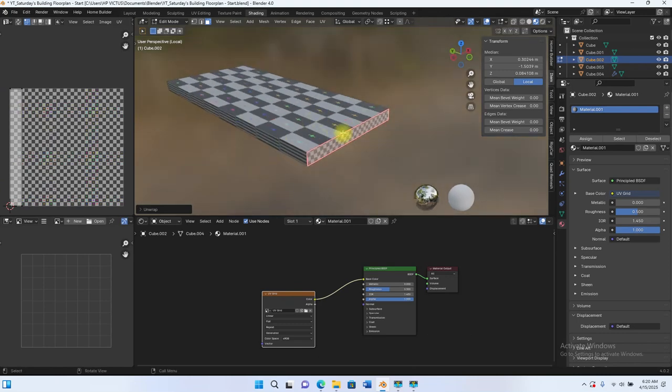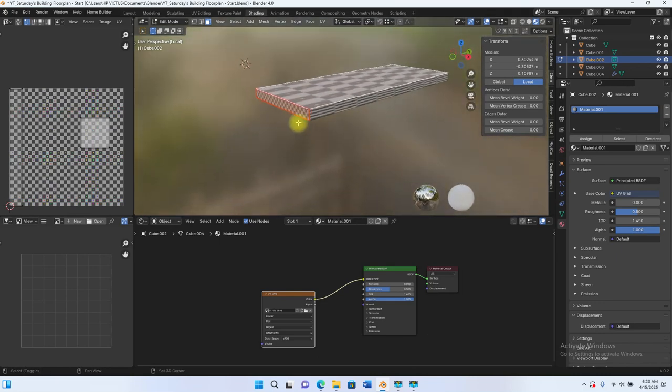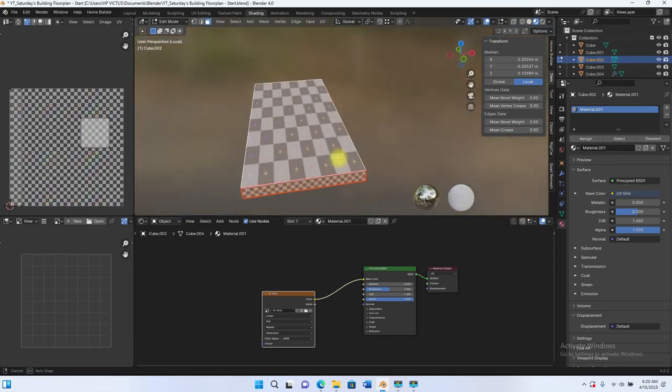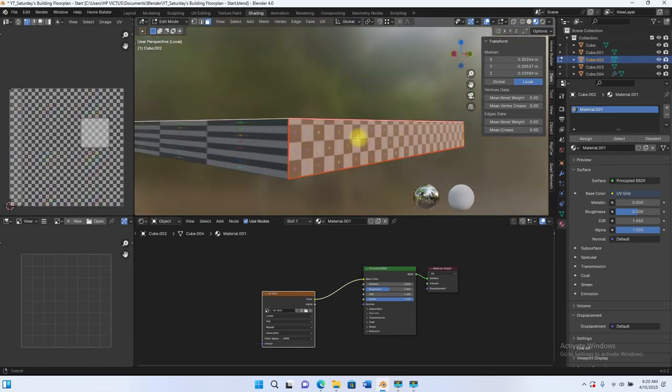And notice it's only picking this face because I only selected this face before unwrapping. All right. So if I had selected two faces before unwrapping, it will only unwrap those two faces. So which is why when you are unwrapping, you need to pick parts gradually as you want to work on them. And this is just to show you, you can see that the stretching has gone away.